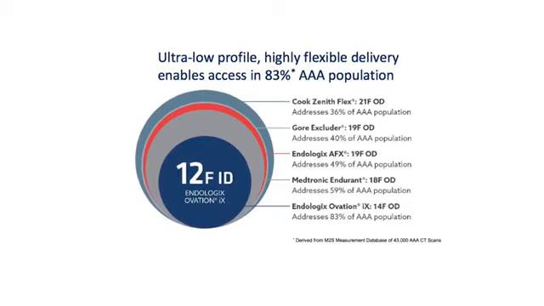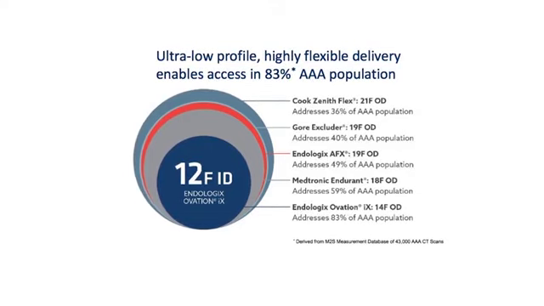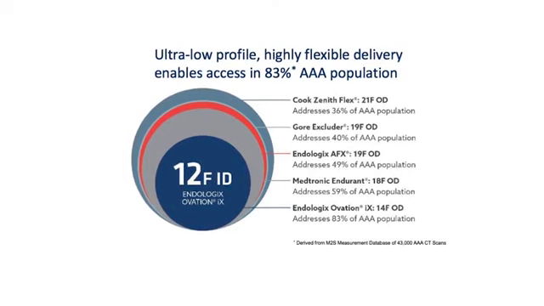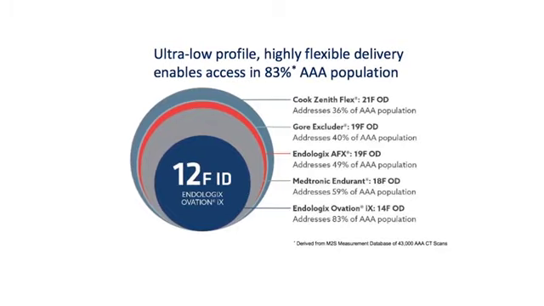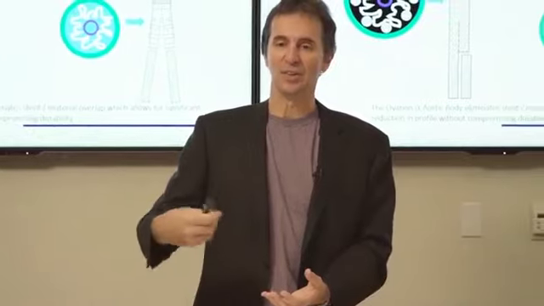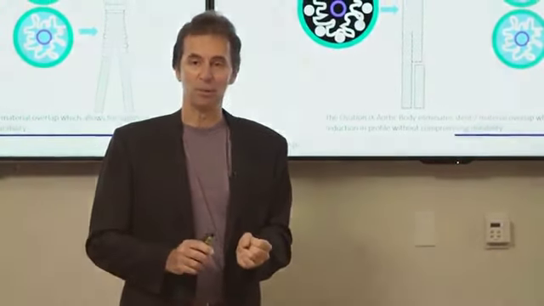These percentages, all the way down to Ovation at 83, represent what fraction of patients with AAA have access vessels at least as big as these catheters. And you can see with some of these bigger technologies, maybe only a quarter or a third, or maybe best case, half the patients even have access vessels big enough to receive these catheters without being dilated, stretched, or otherwise deformed. Whereas with Ovation, 83% of the time, you've got access vessels bigger than the catheter. And perioperative access vessel complications are still the most common complication in EVAR. So if you can have a much less invasive therapy, it would make a difference.